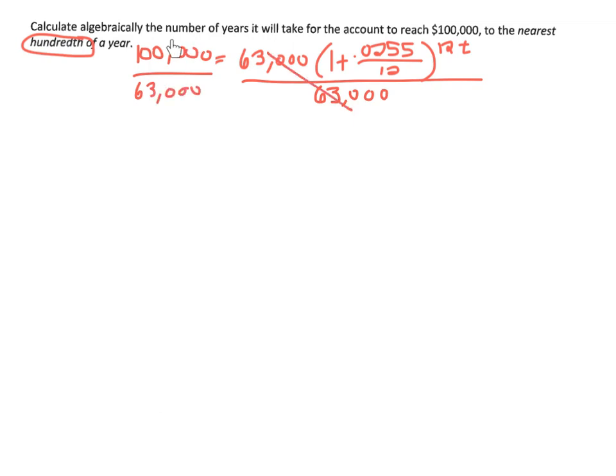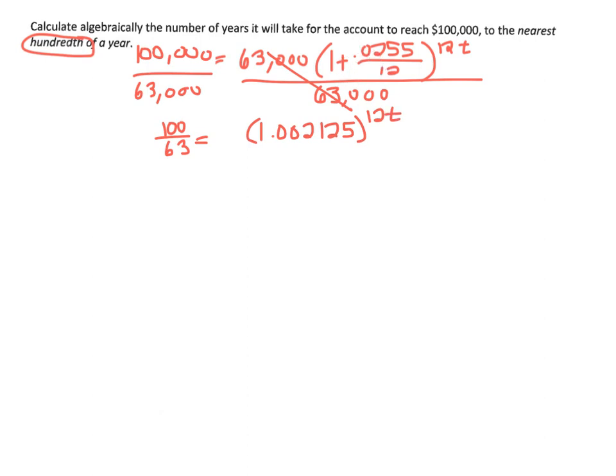Okay, I'm just going to simplify this, right? These 3 zeros on top cancel off with the 3 zeros on bottom. So I'm going to leave this as 100 over 63. I mean, you could plug that in your calculator, but it's going to give you a decimal that keeps going. So why not in the middle of the problem have the exact value? So 100 divided by 63. And if you plug this into your calculator, it does give you a decimal that terminates, that stops. So if you want to write the parenthesis as, let's see, we get 1.002125. And we can make that to the 12t power. Okay, or you could have just left it as is.